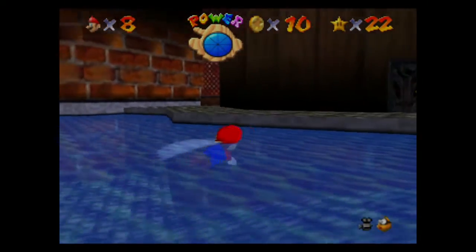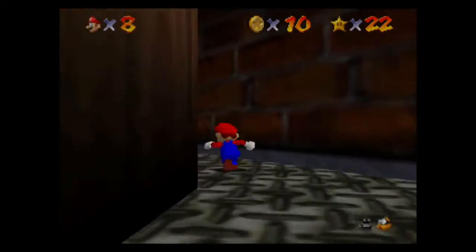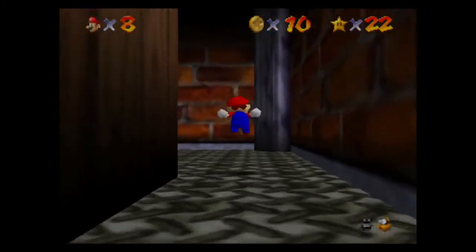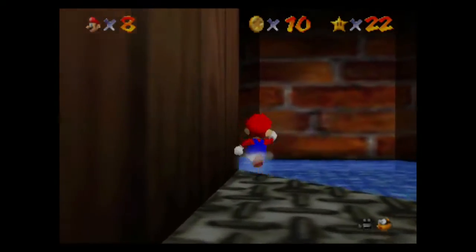If we go back the way we came... No, we need to go this way. Yeah, this stage is definitely a bit more labyrinthine because, you know, you saw that you fell down through that pit and ended up in this basement area. But it makes sense. It's a haunted house.